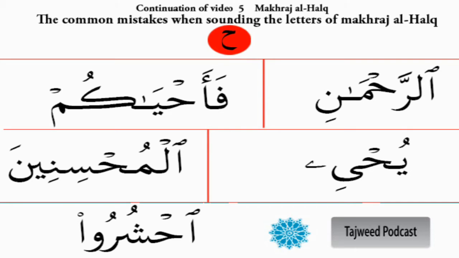Whenever it comes in the Qur'an with the sukoon, you have to observe the way you pronounce it. For example, the second example in the middle part, yuhyi. What happens when I say yu, the mouth and the lips are directed forward, making the shape of the Dhamma. Now, the common mistake is not to bring it back. You say yu, yuhyi, and you say the ha with the sukoon while the lips are forwarded, which is wrong. So you say the ya with the Dhamma, yu, and at the same time you bring it back into the position of the sukun without making that forward shape of the Dhamma. So the shape of the Dhamma has to disappear when saying the ha.